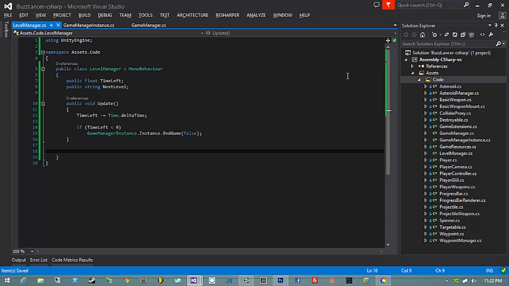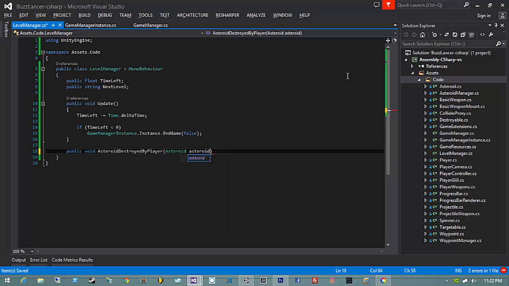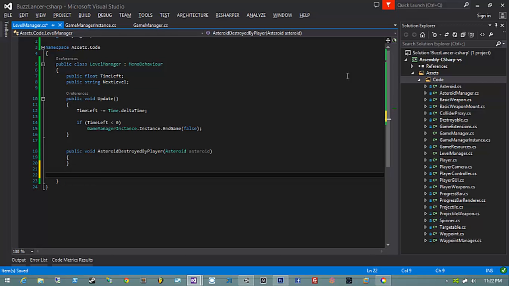So, next up we have a couple other methods. Asteroid destroyed by player and waypoint hit by player. Asteroid destroyed by player, which happens when an asteroid... I mean, when do you think this method's invoked, Steve? I don't know, Nelson. I admit it.